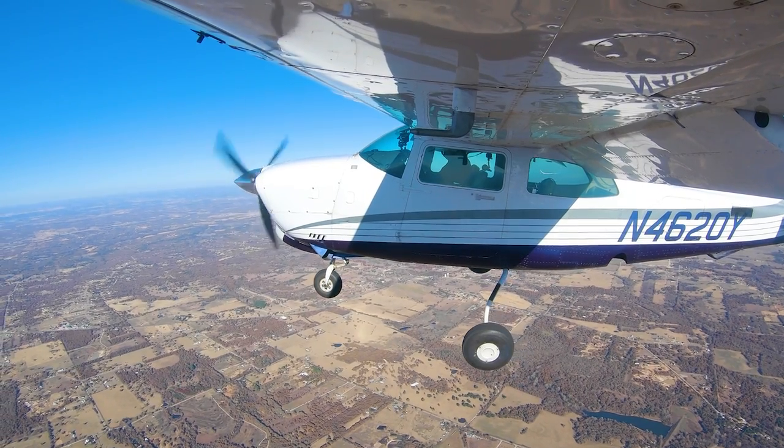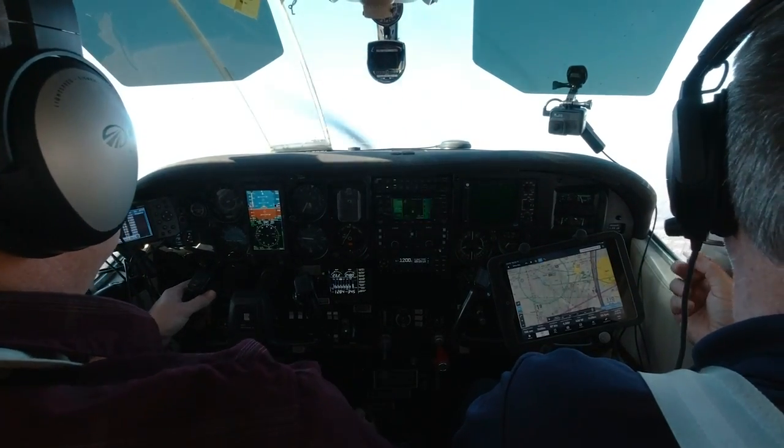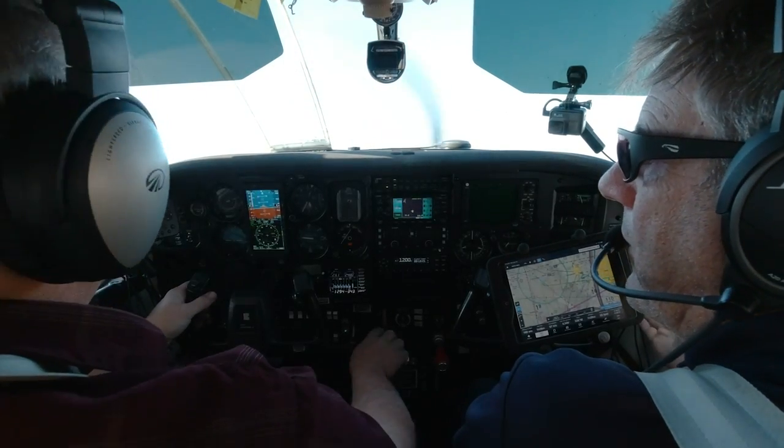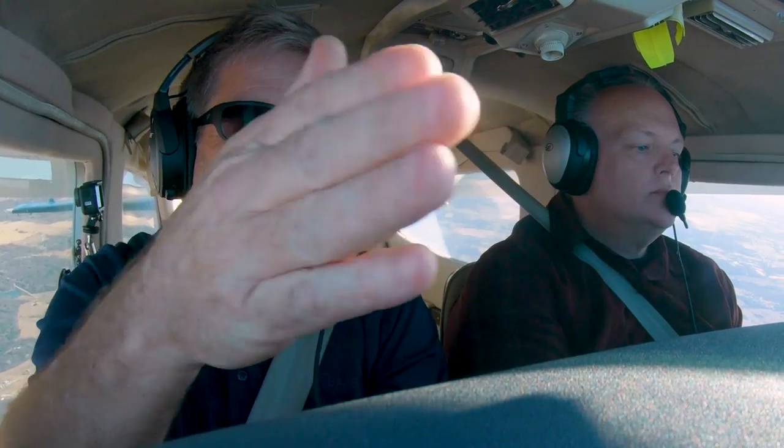Okay, good. Now let's talk through the power off stall. So you're going to slow down, pitch back until you get the warning. At that point, first indication of stall, I'll let you recover. And so when you recover, what I like to see is when you know you've got positive rate of climb, one setting of flap, 10 degrees, and then gear up. I'm talking about the cleanup. So cleanup is flap, gear, flap, flap.